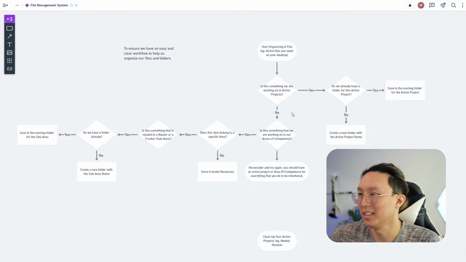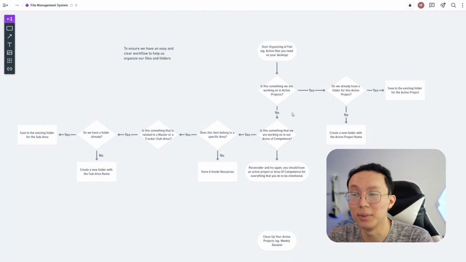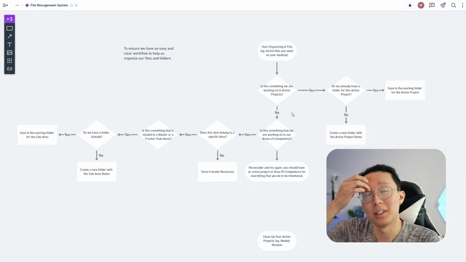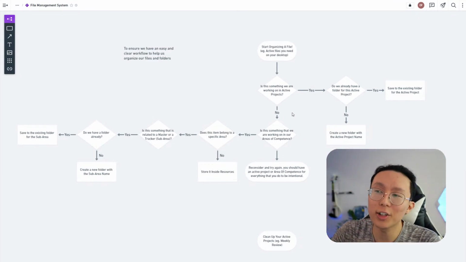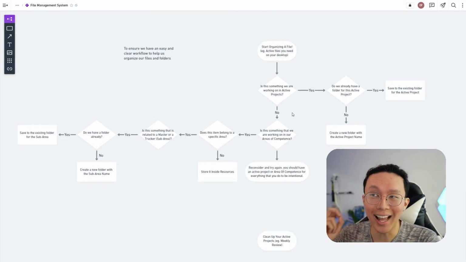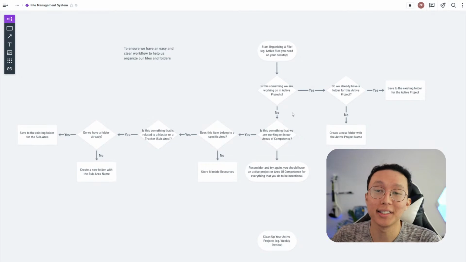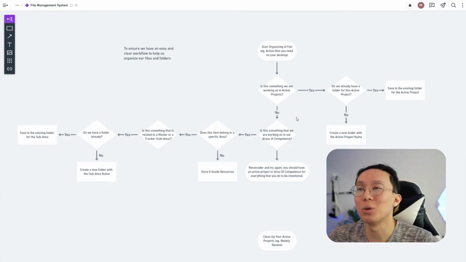Is it an active project? It's not. Okay. Is it something I'm working on in areas of competence? Probably. Does it relate to a specific area? Probably. Okay. Something master tracker? Yeah. Okay. It stores inside the path to happiness, maybe for inside mindset, or maybe it stores into investments inside finances. Just another example would be something about nutrition, right? Okay, it's going to be inside my nutrition master, inside my health area. Really, really simple to start breaking down and start adding things into the respective areas that just really make it really clear where you should store everything.